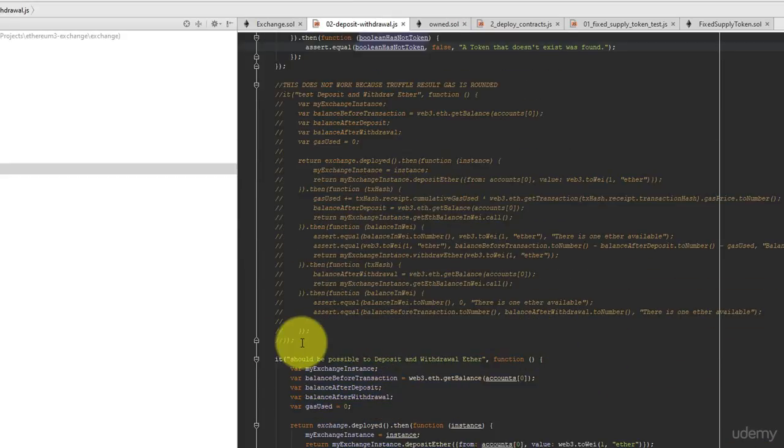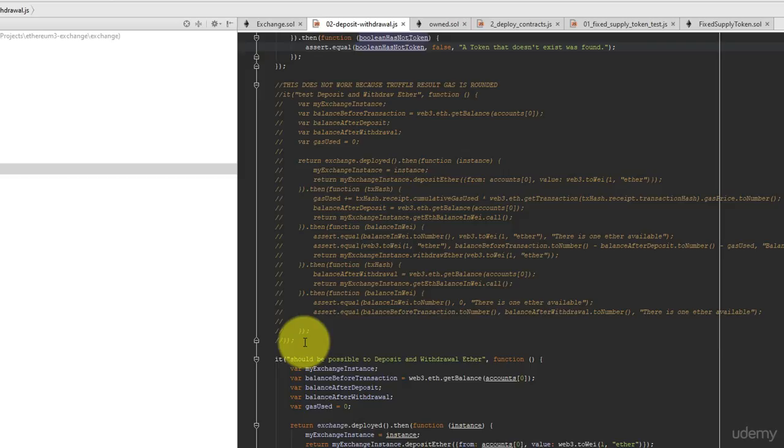Then I was trying another function and I found a current limitation of Truffle or of the test RPC. Here I was seeing if I can deposit and withdraw Ether.